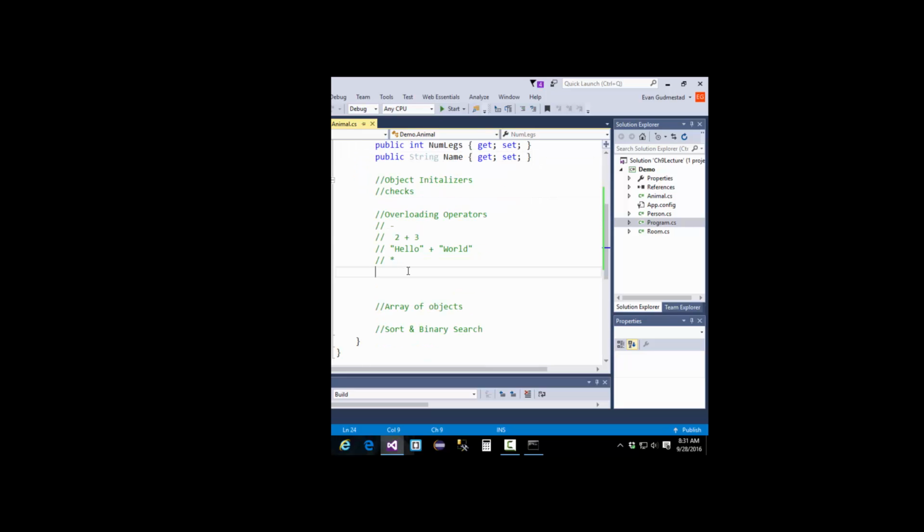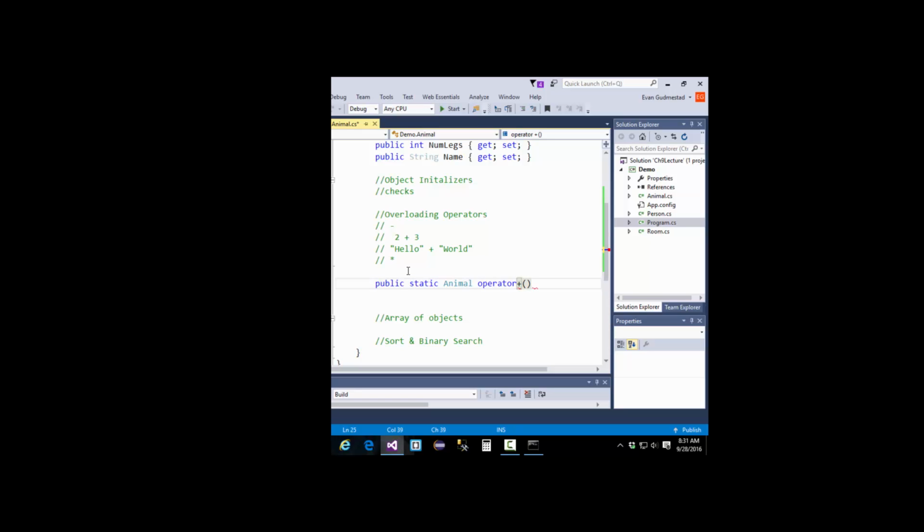So let's do that, and the way that you do that is by writing a method, but it looks a little different. I'm going to start with public static. We're writing a static method, and this method is going to return an object of type animal, and we're overloading the operator plus.